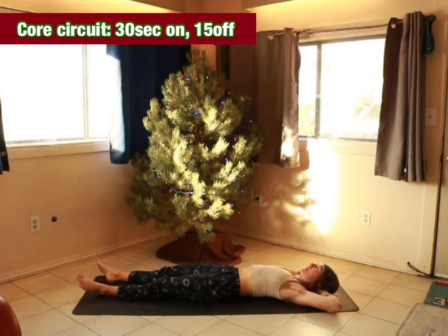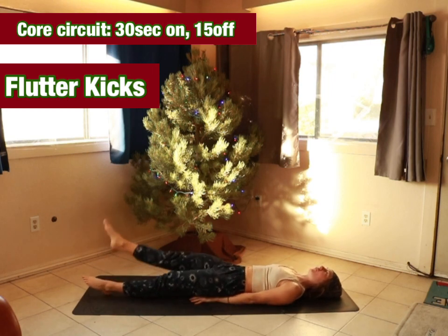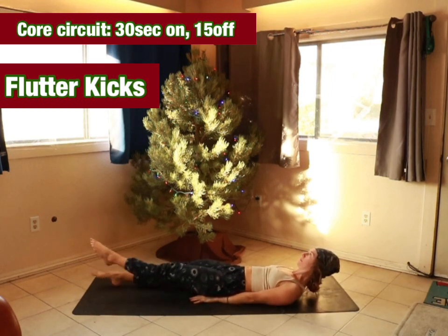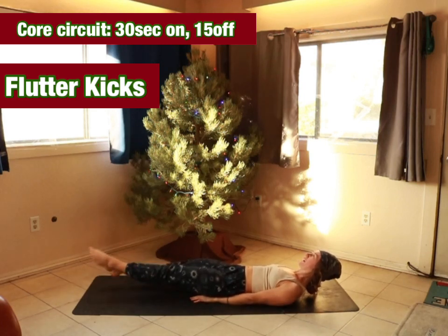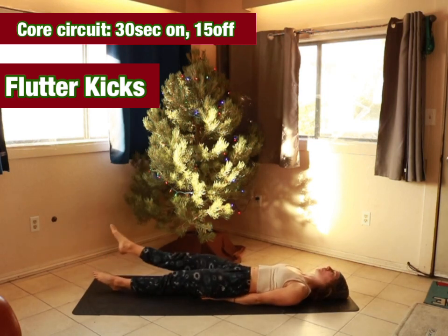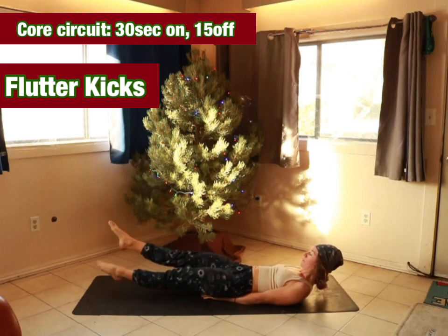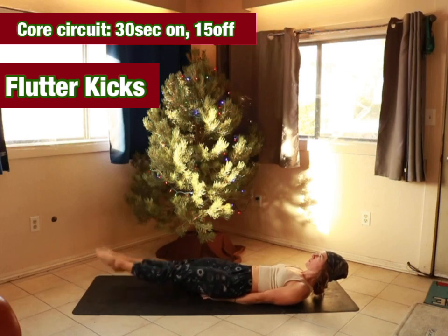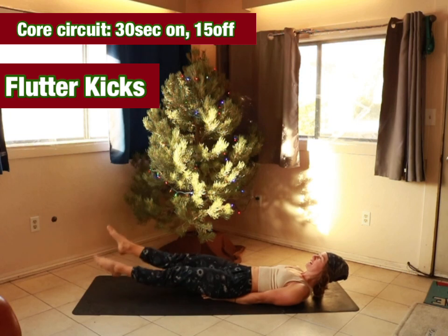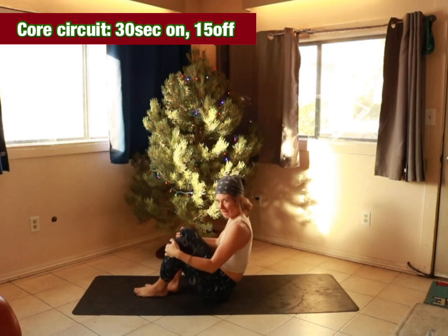So we'll go in 5, 4, 3, 2, and 1. And flutter kick. Feeling so grateful for how our bodies have the ability to move. Whew. Even when they are tired. And 1. And let's roll over for our plank.